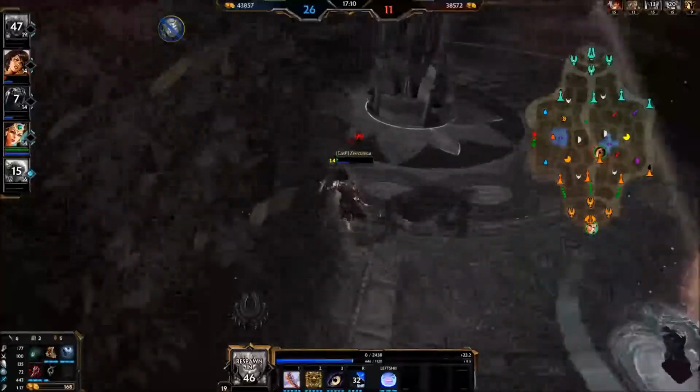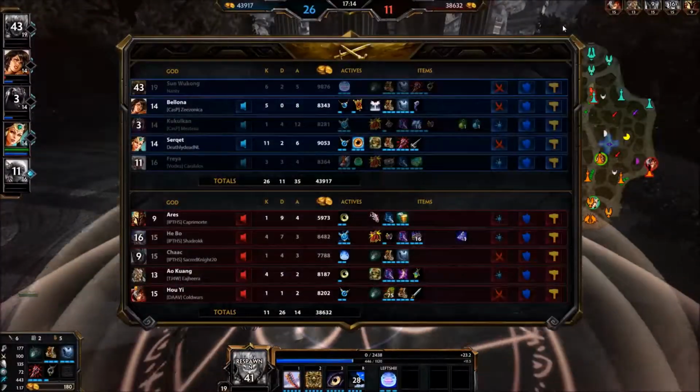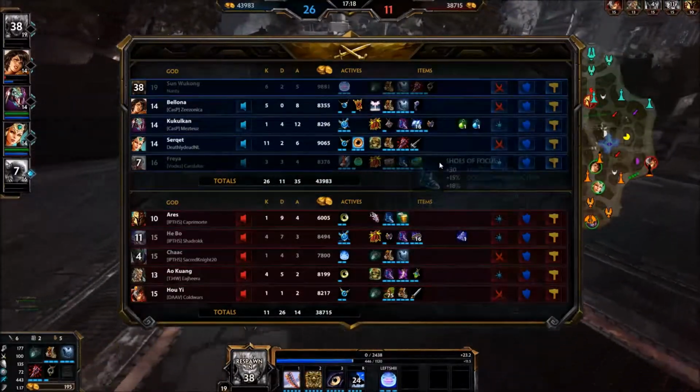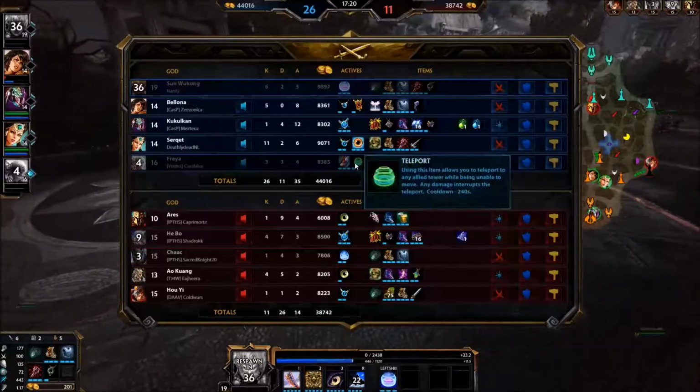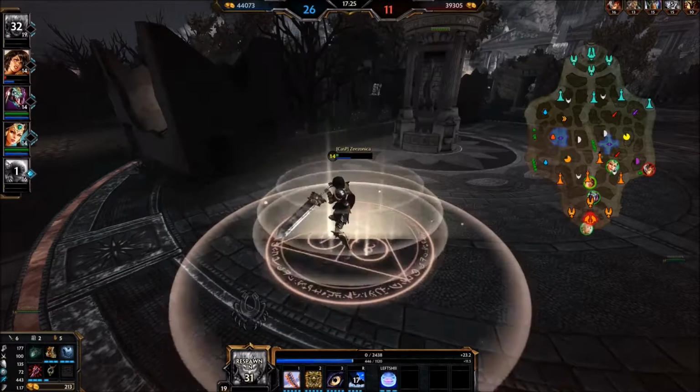And somehow we nearly get decided. I'm not sure. I think the Freya got soloed by the Ho Yi, even though she's a level up. Oh yes, now I remember. The Freya's build is just so bad. She doesn't have a Fatalis, she got teleport. Yeah, I remember.